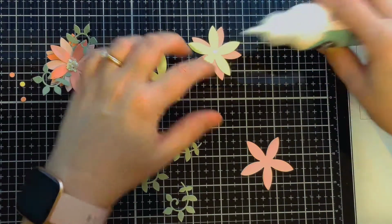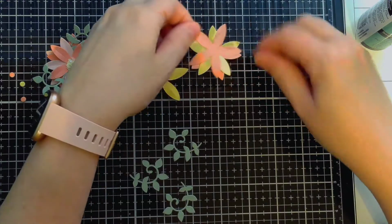And then it's super easy. You just put a tiny little dab of glue and you just offset them a little bit.